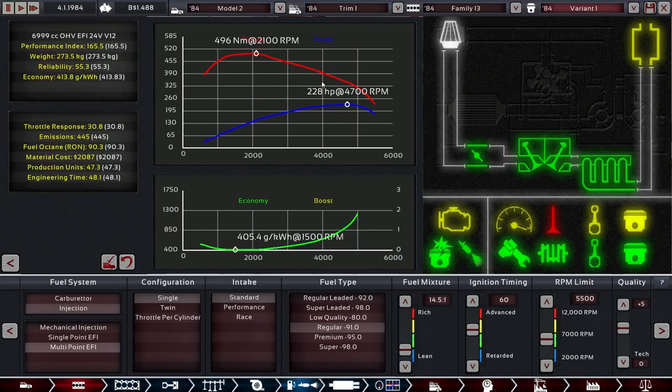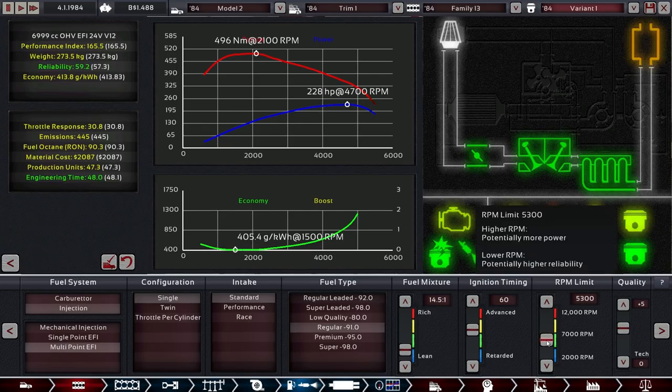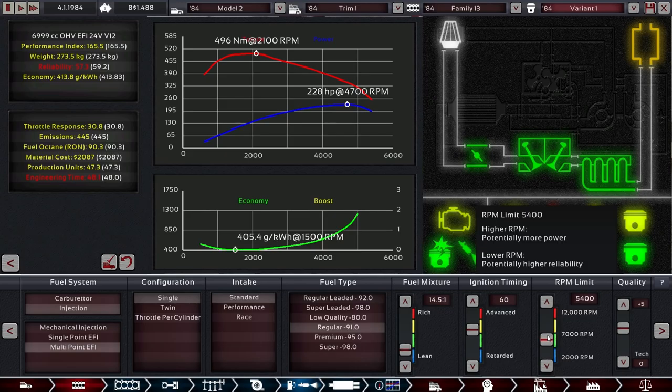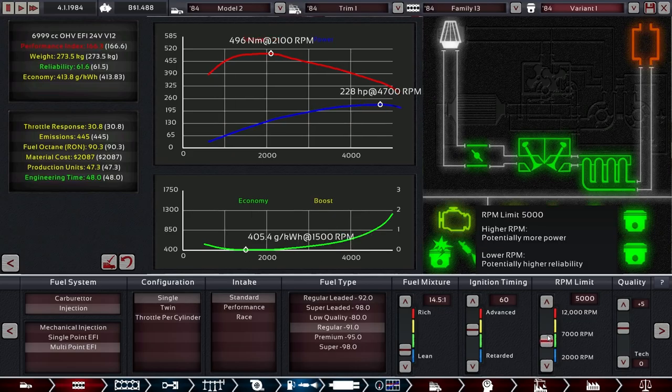Oh, we are strangling things a little bit. 228 horsepower. That seems like a familiar figure, but look at the exhaust strangling there at this red line. Wow, that's pretty bad. Oh, but look at the reliability. That is really good. So we should be able to catch back on some of the lost reputation in the past few years, and even that out a bit.